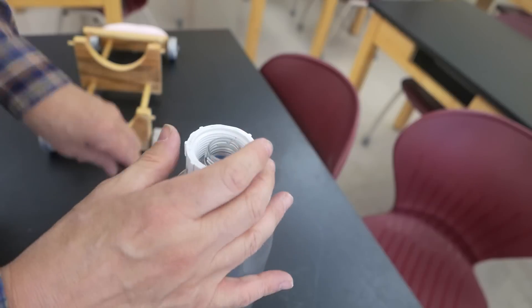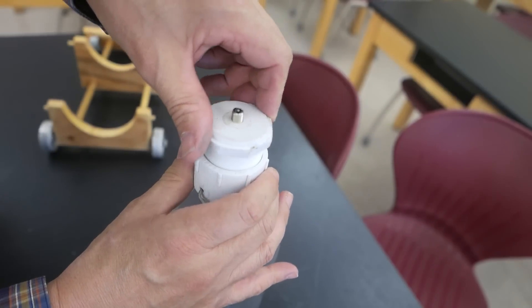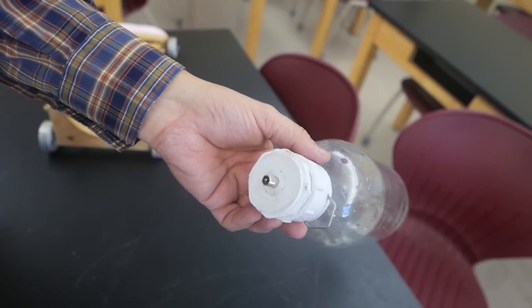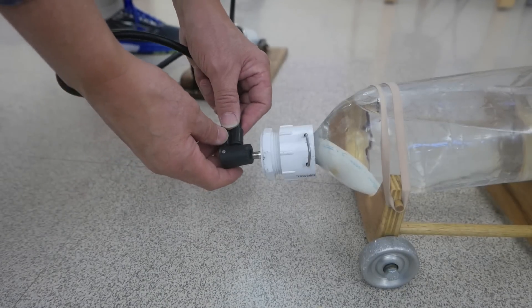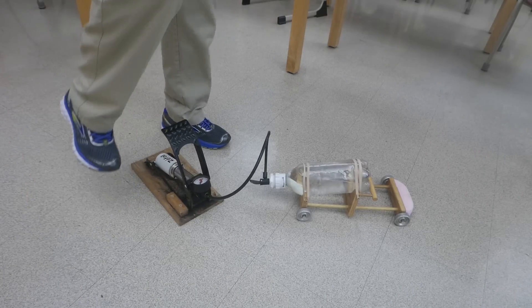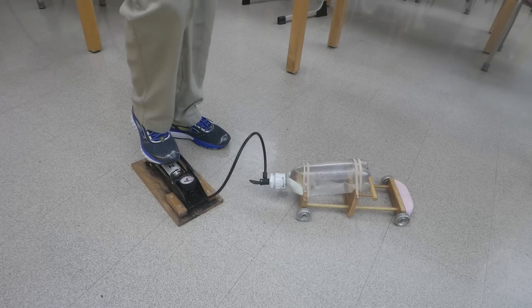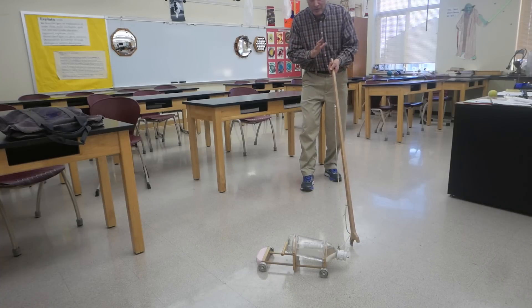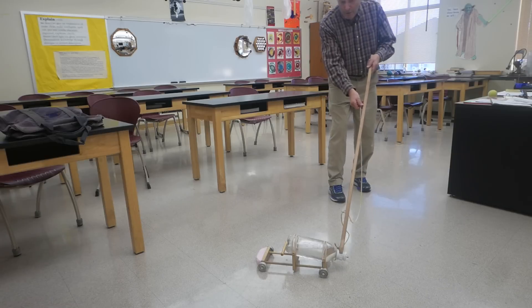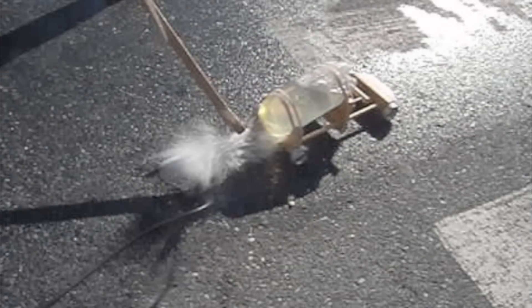Next we're going to add the stopper and valve. I'm going to push that down, and finally we're going to use a threaded cap — I'll hand tighten this, and that's going to hold the stopper in place until we're ready to release it. The pump has a locking mechanism that attaches to that valve. It'll take about 25 steps to get this bottle up to 75 psi — that's about as high as this pump will go. The final piece is this release bar. The rope is attached to that pin; the bar goes up against that collar. I simply pull on this rope hard enough, it pulls the pins out. The stopper and collar are released, and off they go.